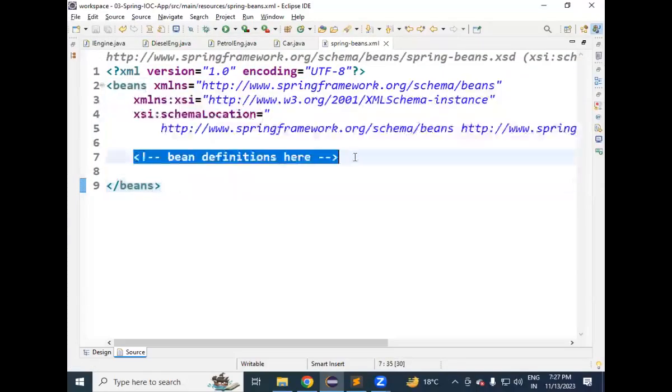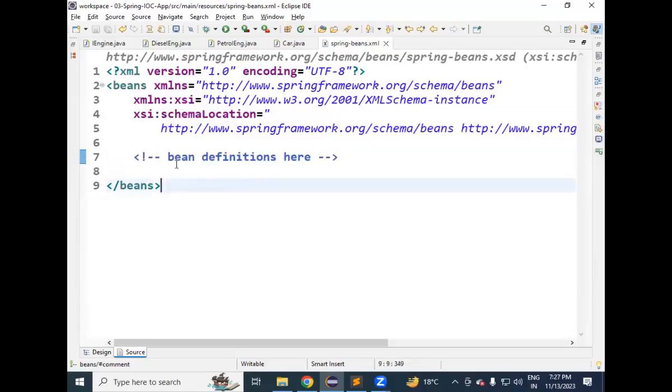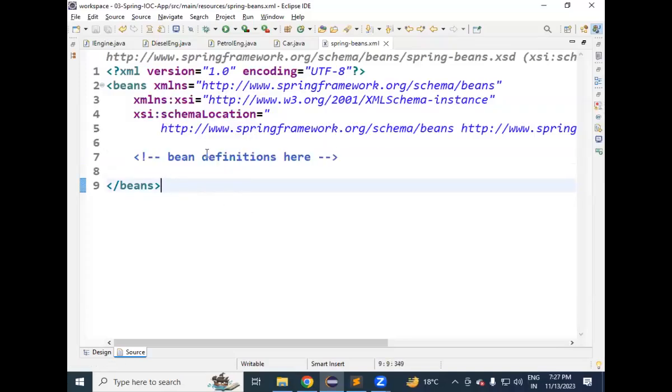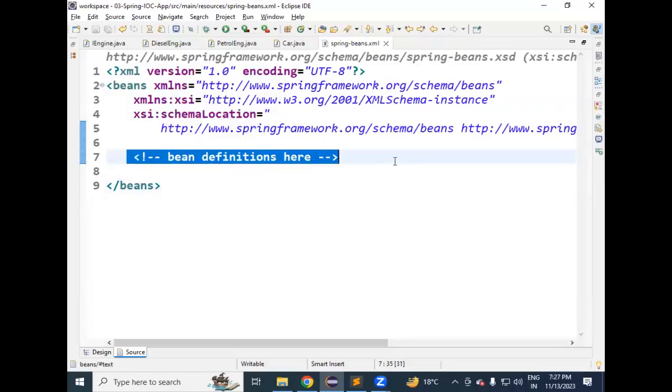What is this here? Bean definitions. Now, what are your target classes? What are your dependent classes? You need to configure them here. Now, I have a class with bean id equal to dieselEngine. What is the class available for that?